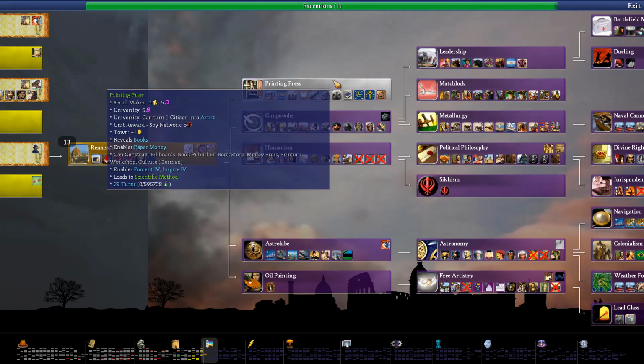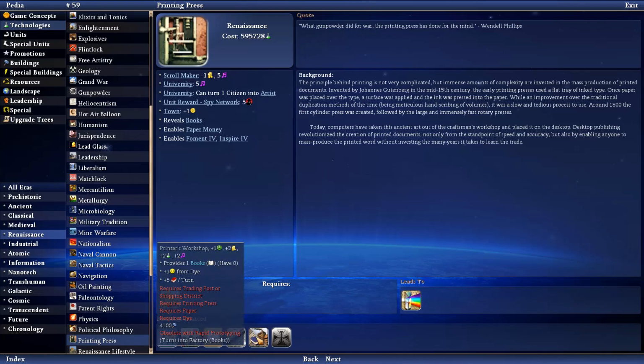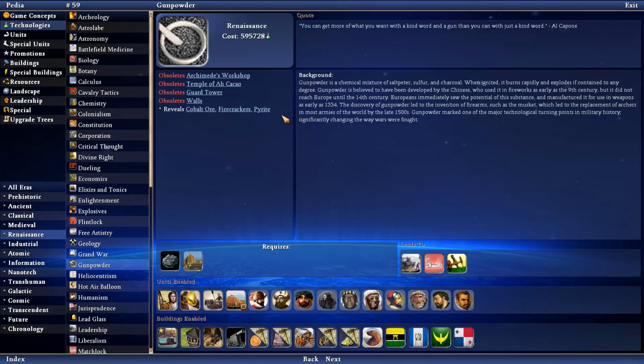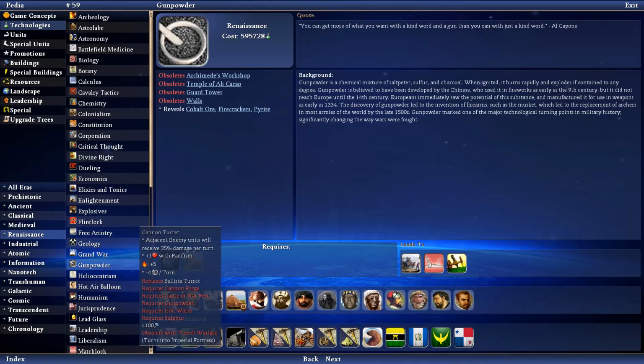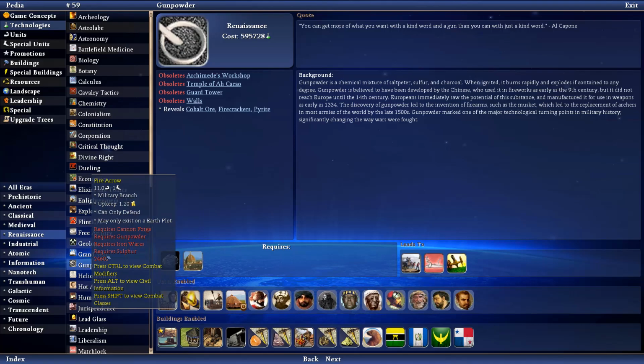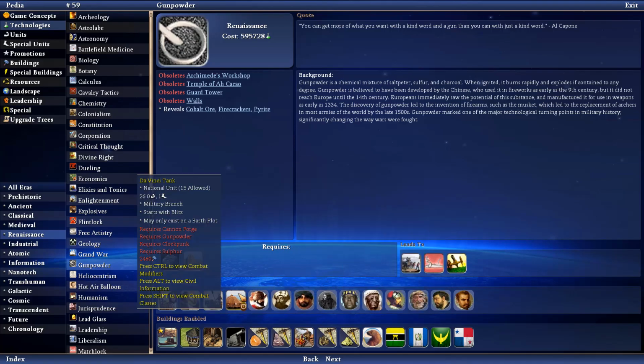So instead, it's going to be either printing press, most likely a printing press, to be actually honest, because things like Printers Workshop are just amazing, and Money Press and Bookstore, this is just amazing, and it gives all towns extra gold, universities extra culture, pretty darn good technology. Or alternatively, it could be gunpowder, because gunpowder doesn't give us that much useful in view of the society, but it gives us a ton of new buildings, and it allows us to upgrade all of our militia units to Renaissance militia. And then we get a couple of new world units and special buildings.